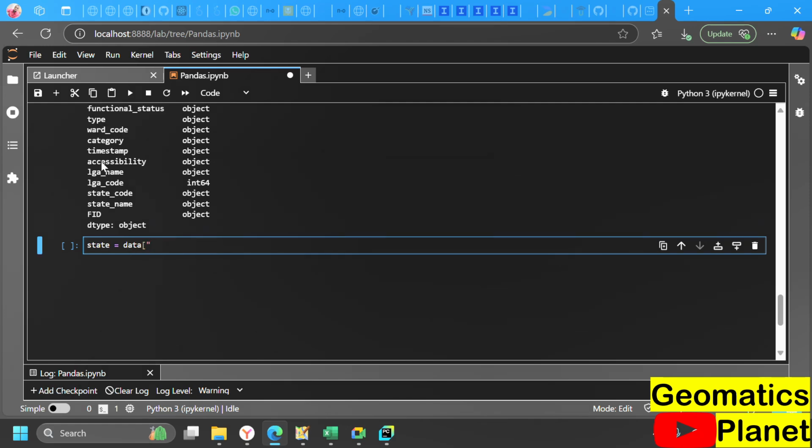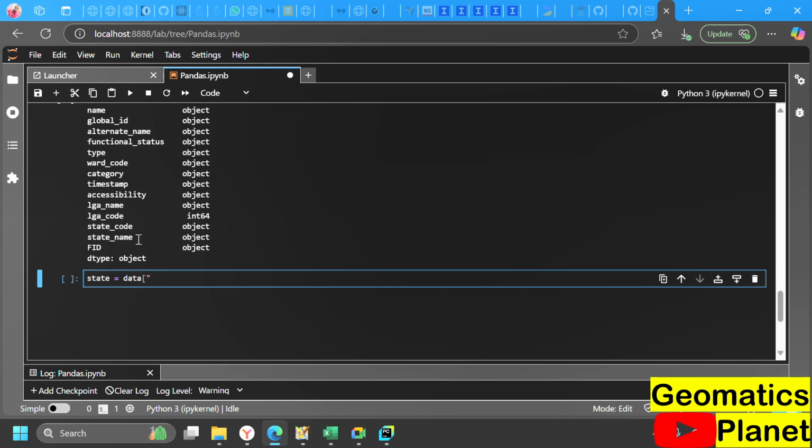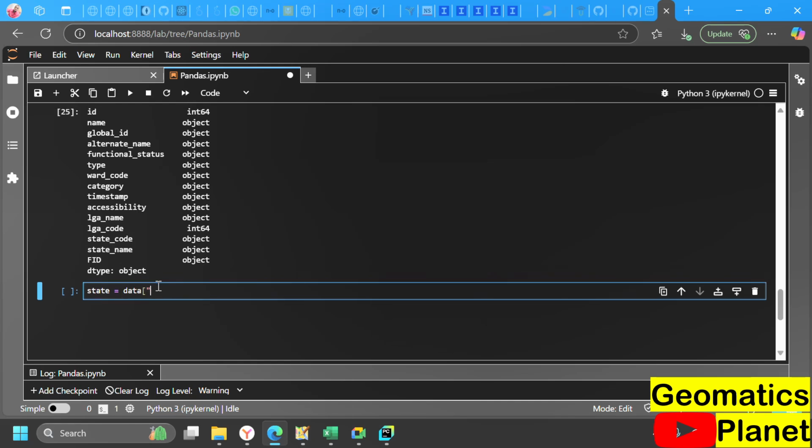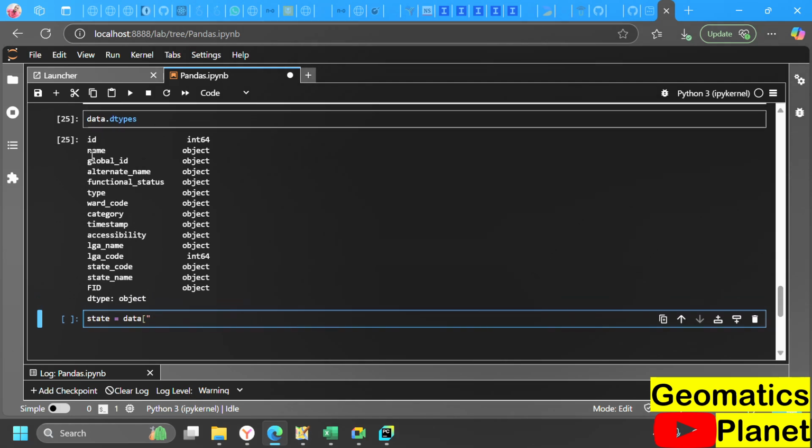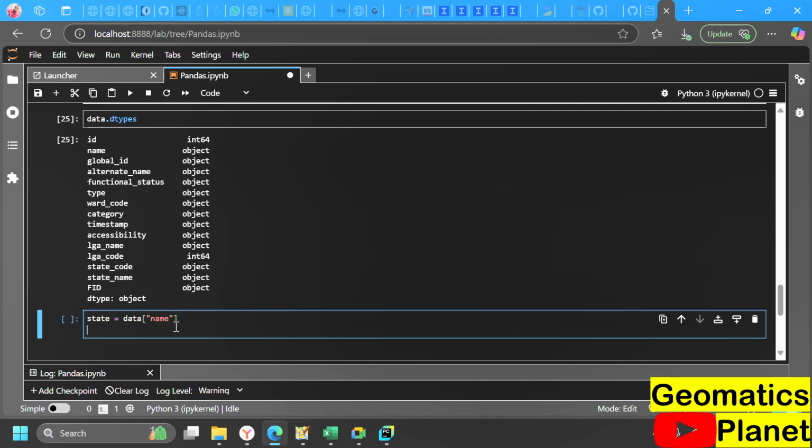For the fact that I've seen the name of this particular place, I want to access the state, for example, and the name of the hospital, the health facility. I've seen that there is a name column here, and I want to access that name. So I will come here and type the name the way it is written, and close it. When I close it, how do I see what I need? I have to come here and say state.head to see the beginning of the file. Then I will run it.